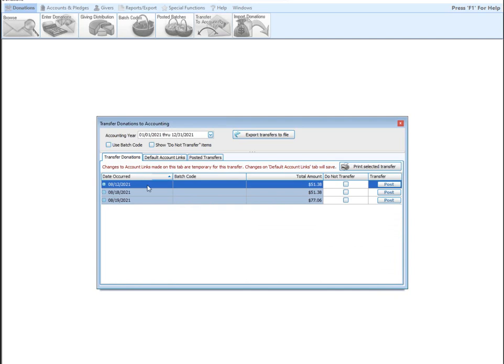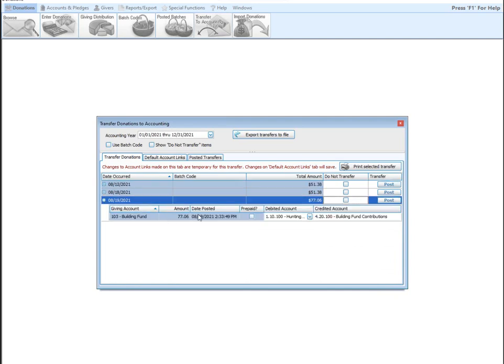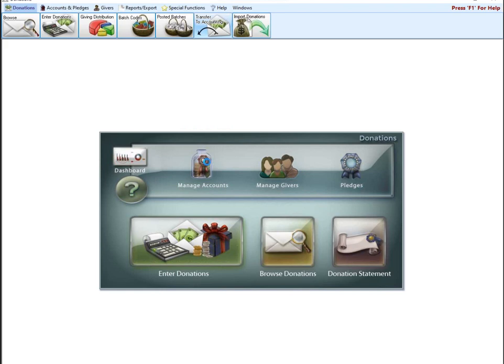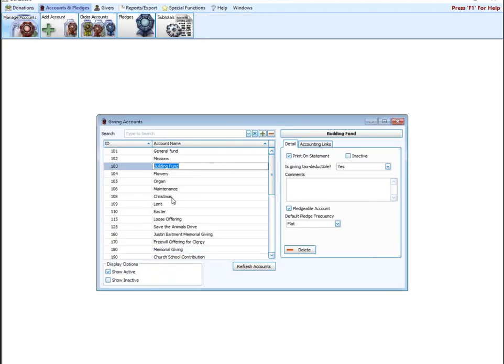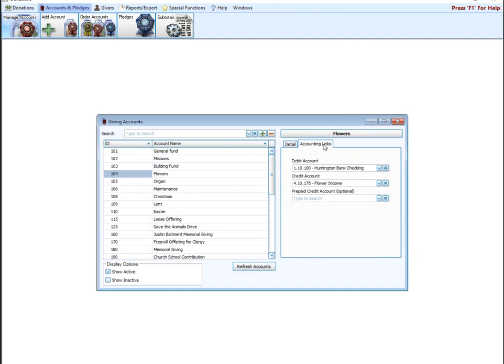And if I go right back here to my transfer donations, I've got some batches here. So if I click on some of these right here, we notice here I've got both a debit and a credit account. I can post these to the right, and they will, in 2 mouse clicks, and I'll send them right into the desired accounts in accounting. Okay? Also, when I go to manage accounts, if I'm looking at any one of my giving accounts under my giving accounts page, I can also establish that link right here on the tab to the right called accounting links. So this is where I can isolate each independent giving account and its respective accounts.